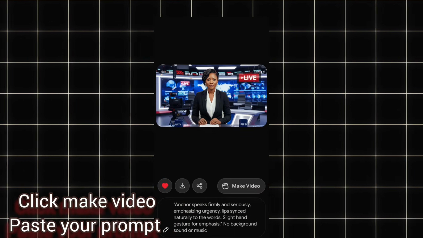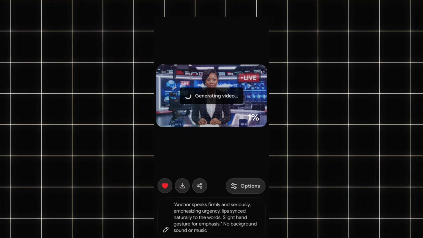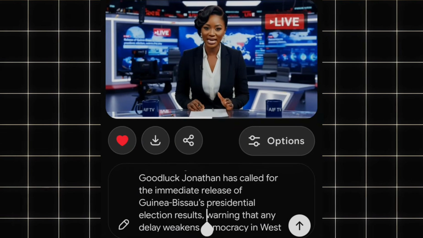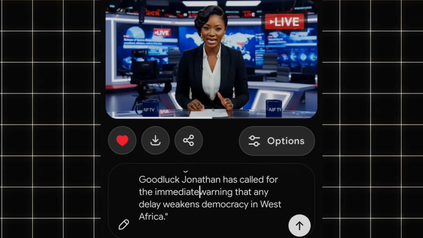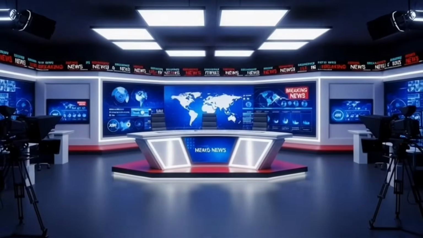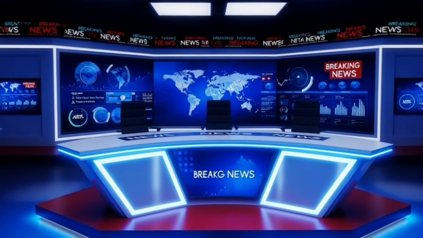Once everything is in place, I click on generate. If you're not okay with what you got, you can regenerate it multiple times. I think the maximum video creation in Grok is about 25 videos. So you can still generate it unlimitedly. Once I have generated it, I will download my preferred video and I'm going to repeat it for each of this process. So your creativity is all that matters. It depends on how you want your AI news anchor broadcast to look like.